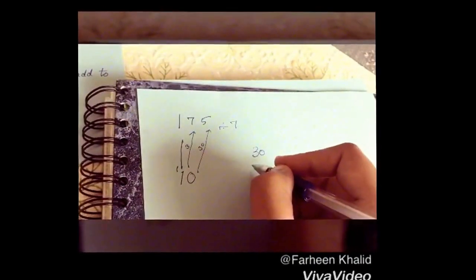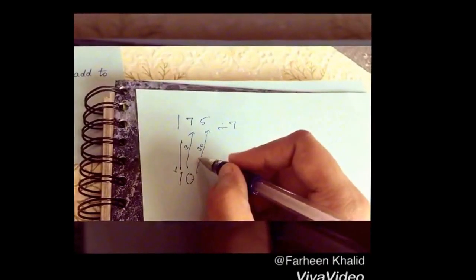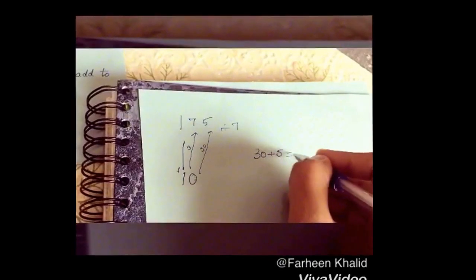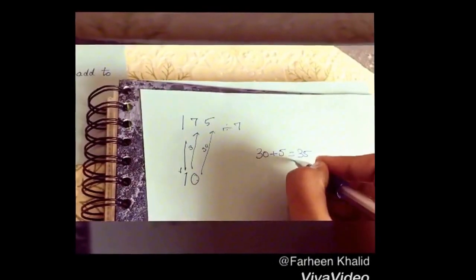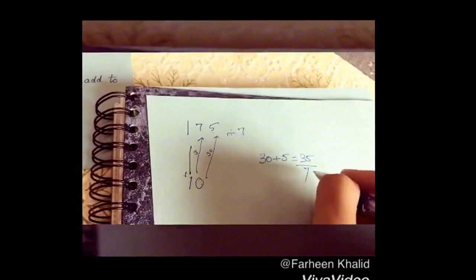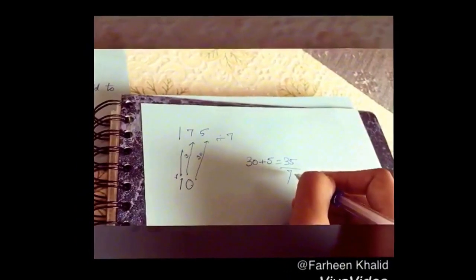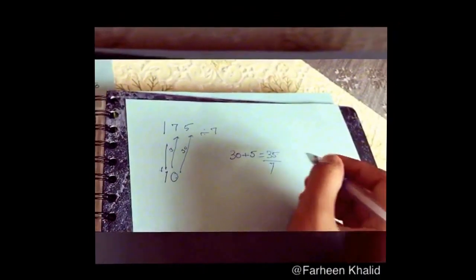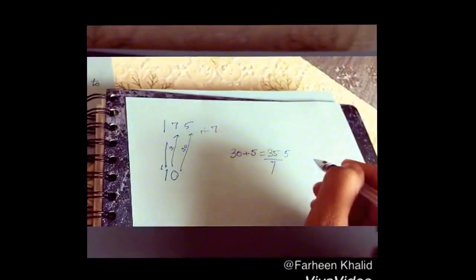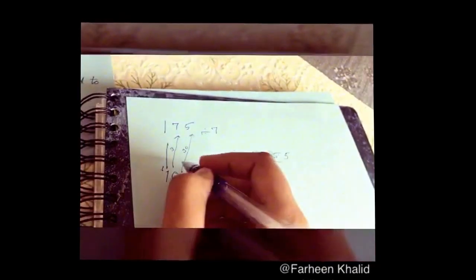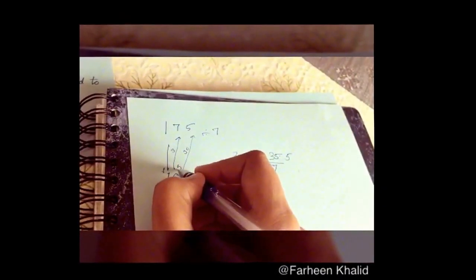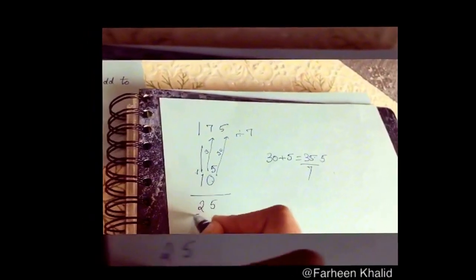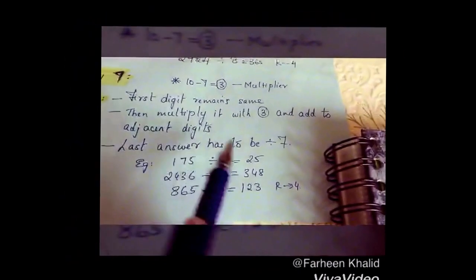Okay, 10 times 3 was 30, and you add the 5 here, and so it makes it 35. You divide this 35 by 7, which is 5, 7 goes into 35 how many times? 7 times 5 is 35. All right, so here we have to just put the answer, carry the answer here, so which makes it 5 and 25. So 25 is our answer here.